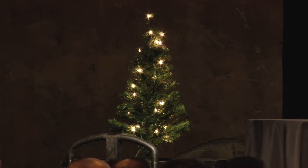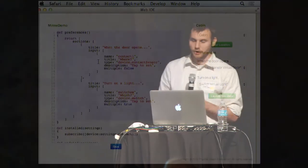Now that's cool, right? But what if the app that you need doesn't exist yet? We are opening up smart app development to everyone. So that, like I said, if there's an app that you need that doesn't yet exist, you can write it yourself. So here's an example of the smart app that Jesse just showed us.